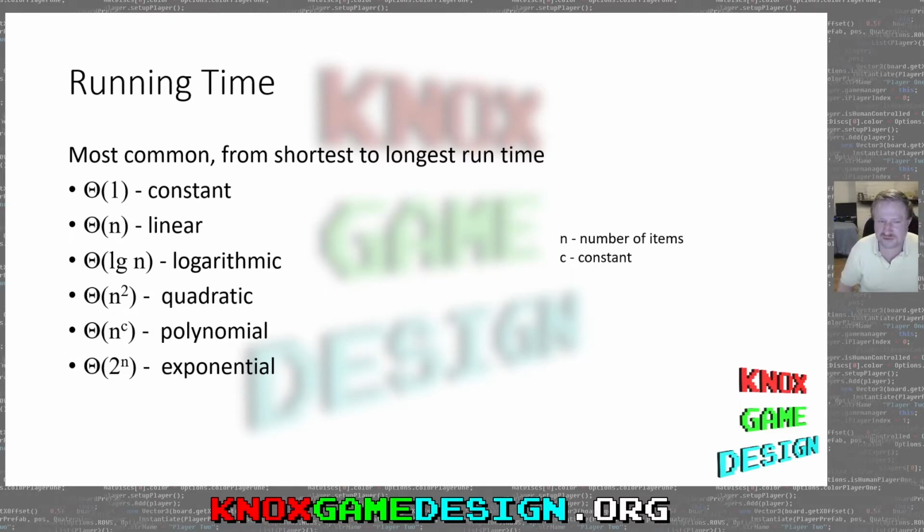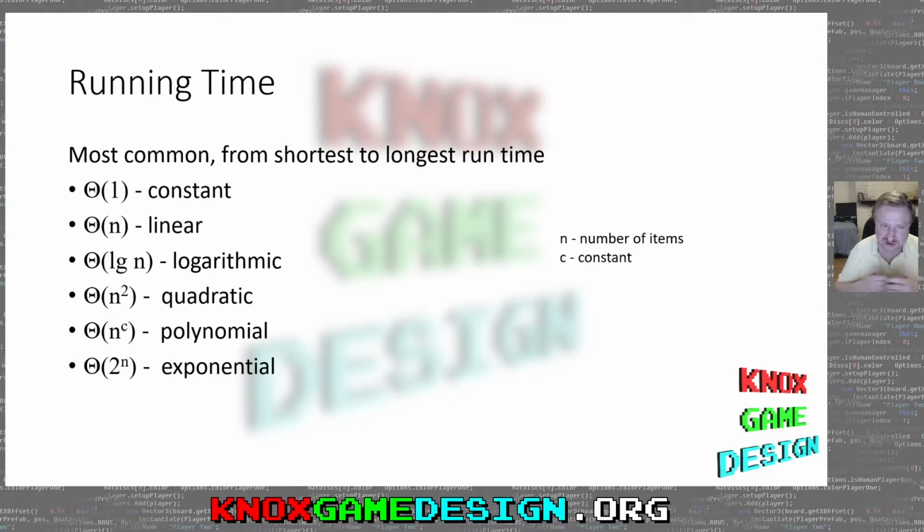No search involved. Linear time means you have an array and you want to find the largest value in that array. To do that, you have to visit each value in that array, and every time you find a larger value than the current largest one you've already found, you have to change that. So in order to get that value, you have to go through n values. If your array is n items, you have to go through all n values in that array to find out what the largest value in there is.